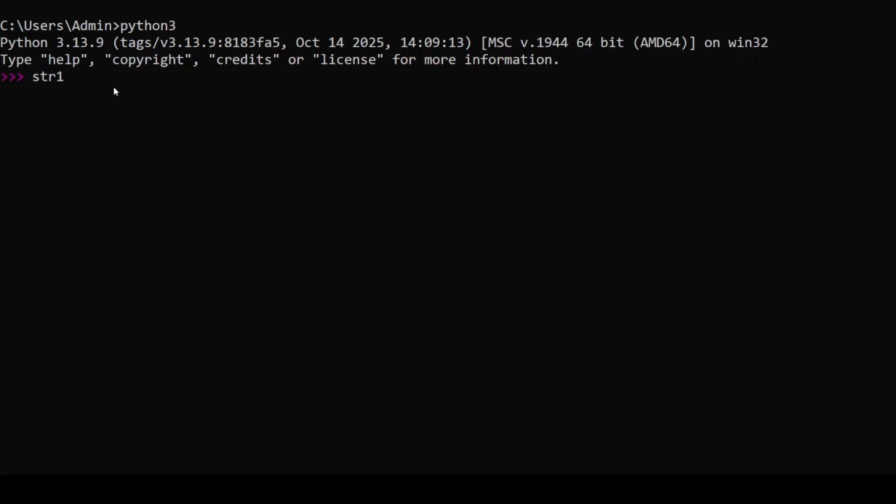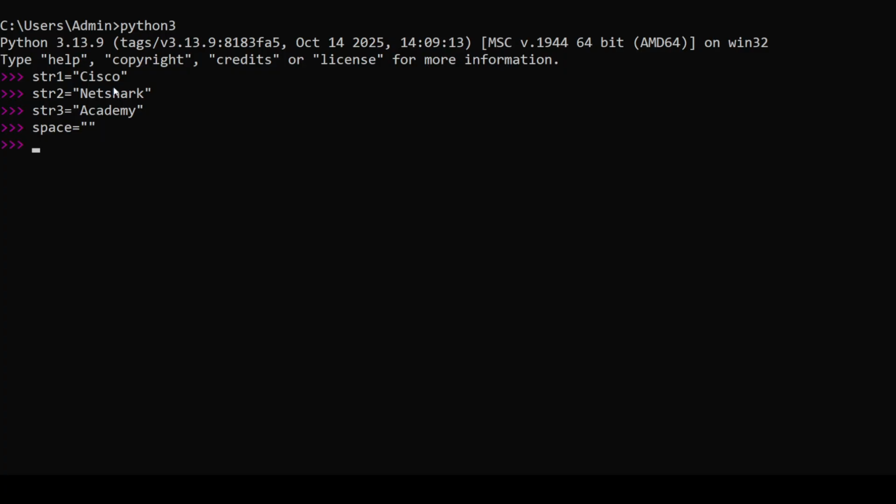So string1 equal to Cisco, string2 equal to NetAcad, string3 equal to Academy, and there is one more variable, space, equal to a vacant space enclosed in double inverted commas.